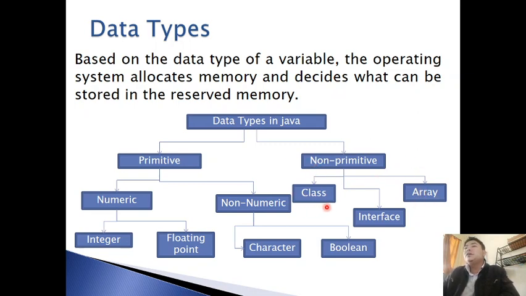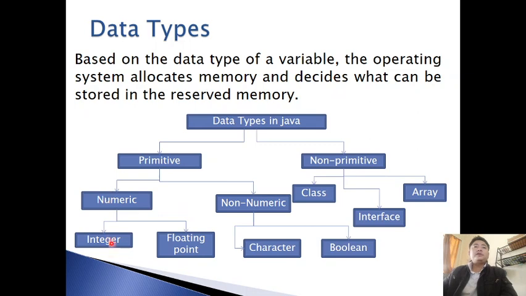Apart from this, there is a class. Class also falls under non-primitive data type, and so does interface. You might not know the interface yet, but in upcoming classes you will come to know, especially in the inheritance chapter. Now, further classification of primitive types: it can be numeric, for example numbers, maybe 10, 10.5, etc. Non-numeric means character and boolean. Unlike in C and C++, where boolean was not famous, it is quite famous in Java. So along with character, we have boolean also in the non-numeric category.